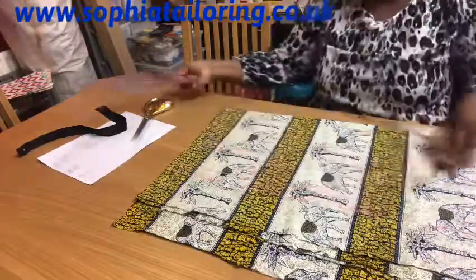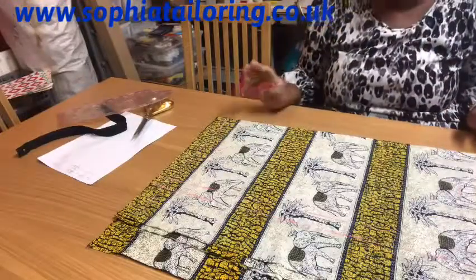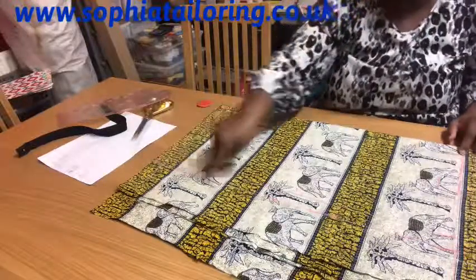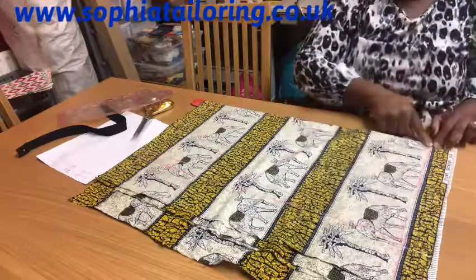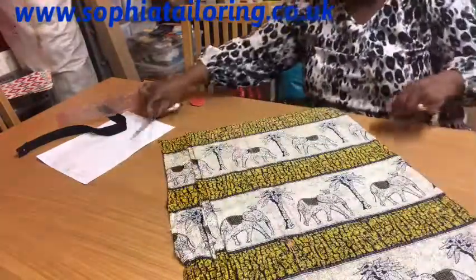Okay, so now all you need to do is cut it out. You just cut it out. That's all that is remaining. You cut just this line straight to where the length stops, and then you come this way. I'll cut it out so you can see the square shape.